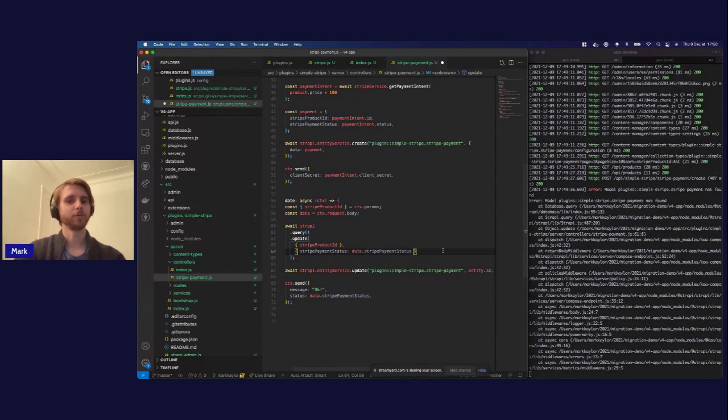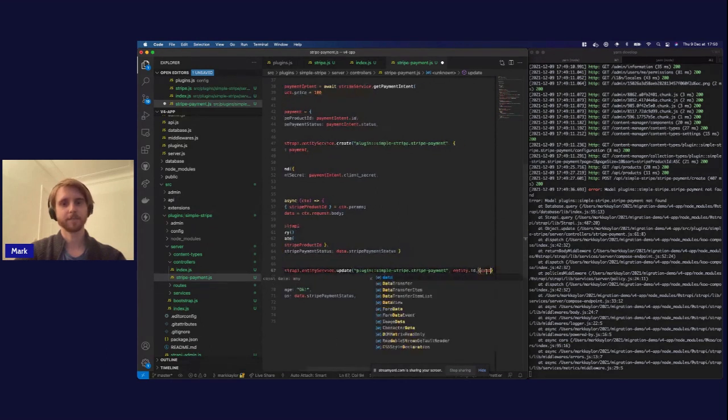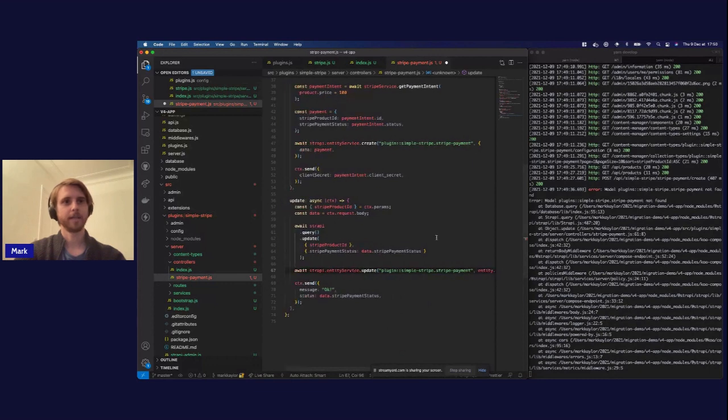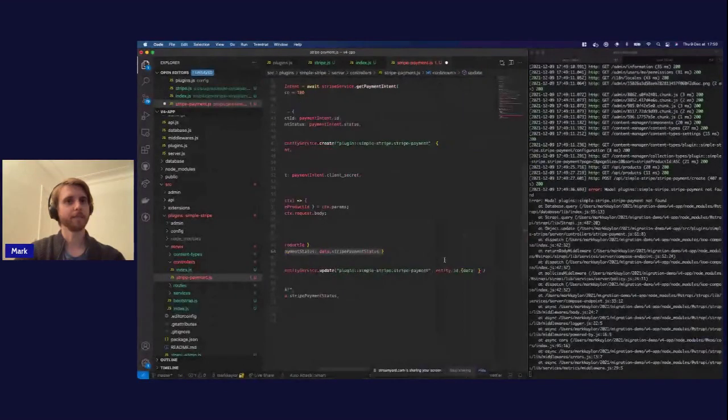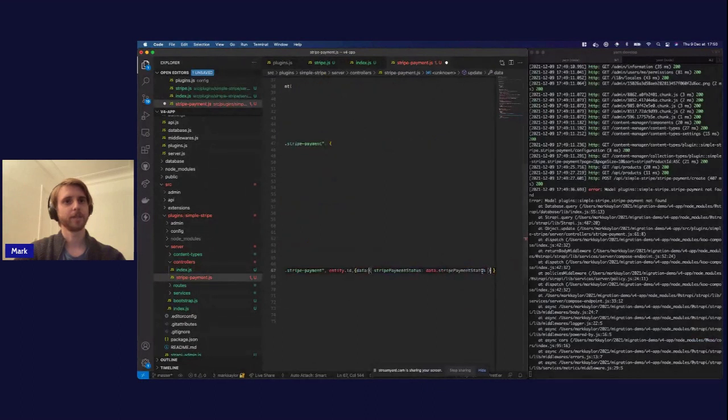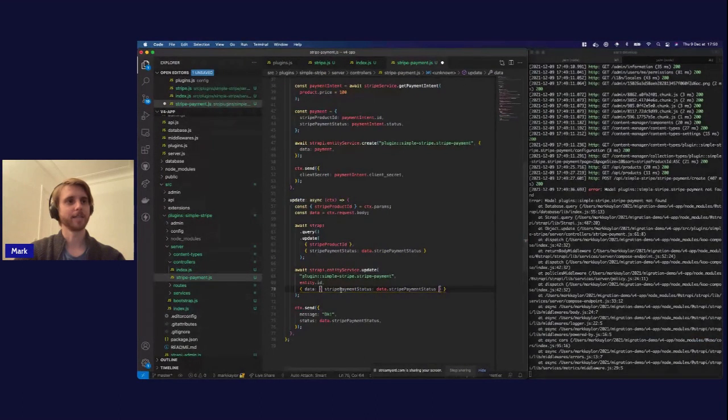And then the last argument is a data object. And it's the field that I want to update. In my case, that would be the Stripe payment status with the Stripe payment status that I'm getting from my request. So yeah, I still need to get this entity.